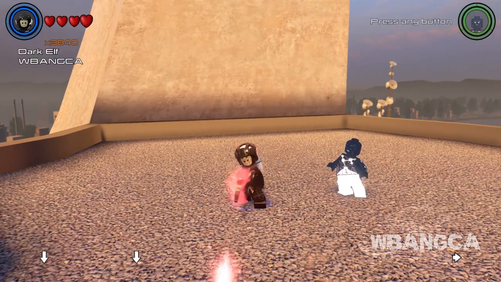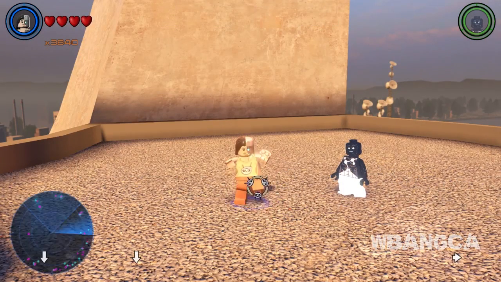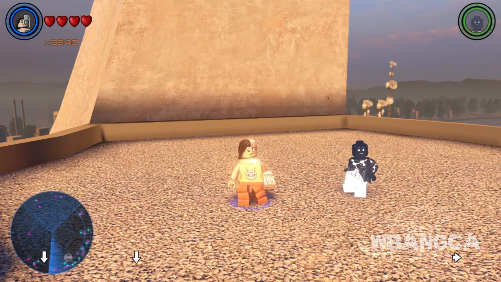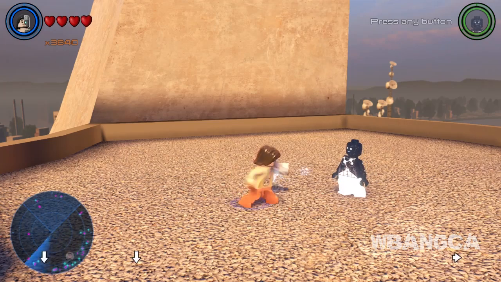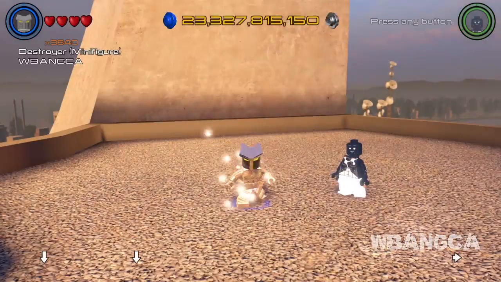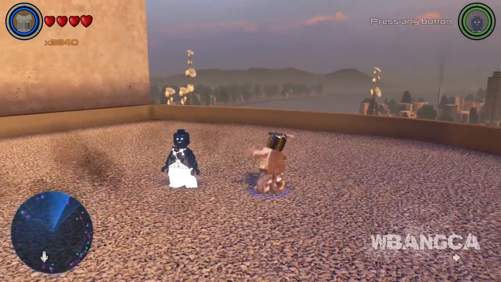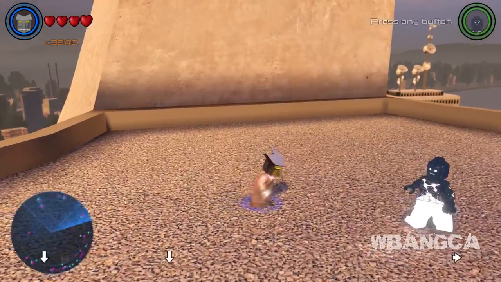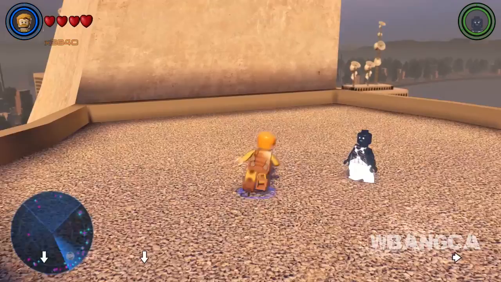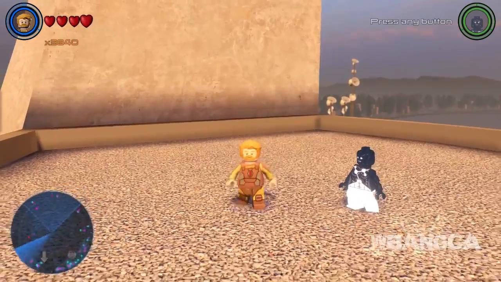Dark Elf. Nothing too special, just a shooter. Death Locket. Just a lot of shots. Destroyer minifig. So this is the mini version, as you can see, very fire-based character. Can't fly. Demolition Man. Super strength.